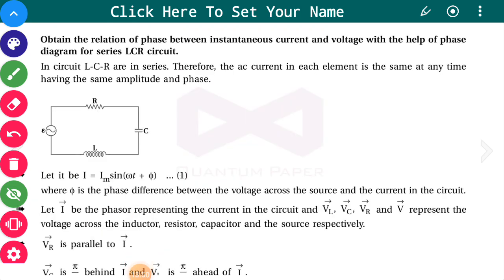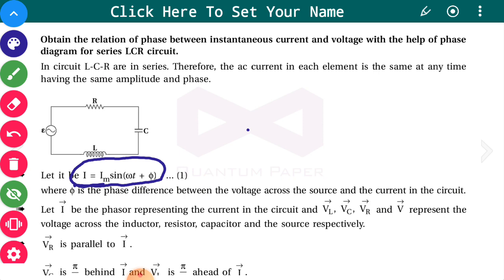Now we are having the phasor diagram solution of this LCR circuit. Try to understand here, the current which is passing through this circuit is generalized. It is taken as I is equal to Im sin(omega t plus phi). Because in an inductor the current was lagging behind, it was minus pi by 2. In a capacitor it was omega t plus pi by 2, and in a purely resistive circuit the current and voltage were in phase, there was no phase difference.